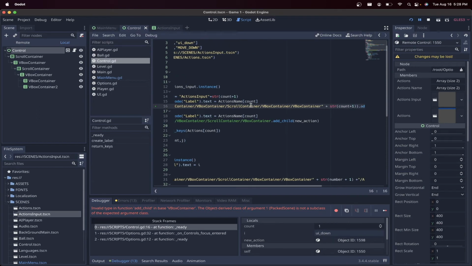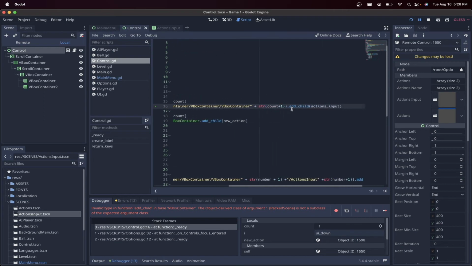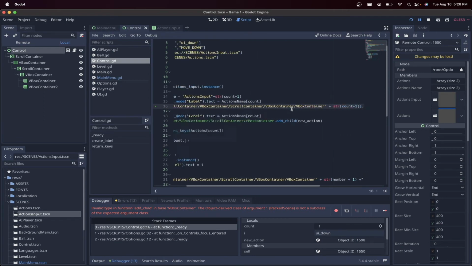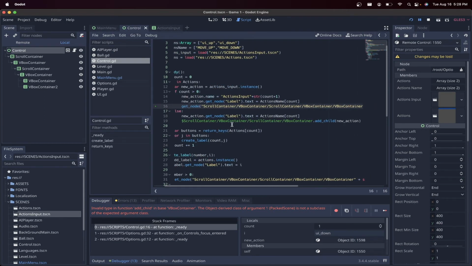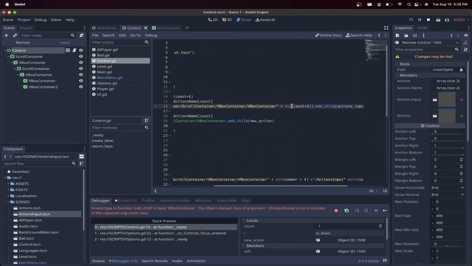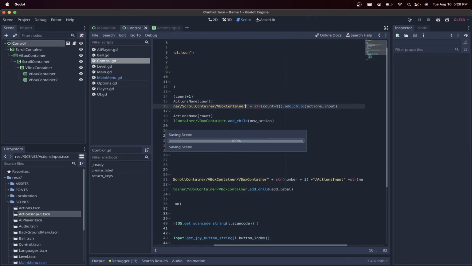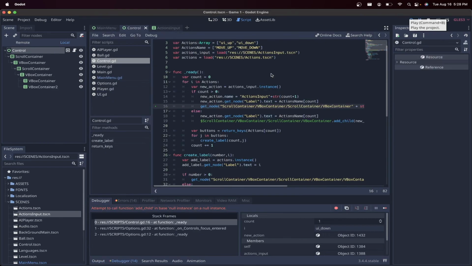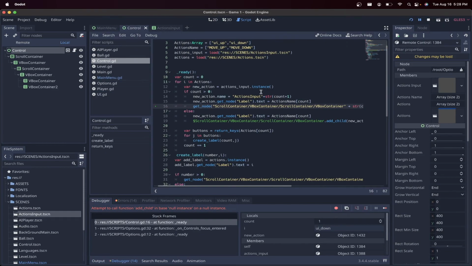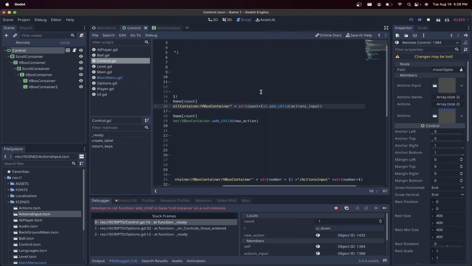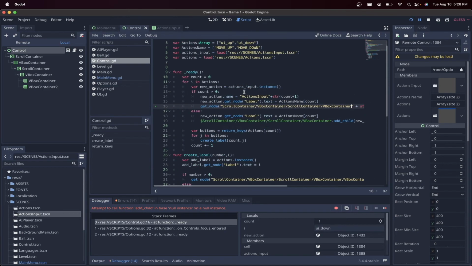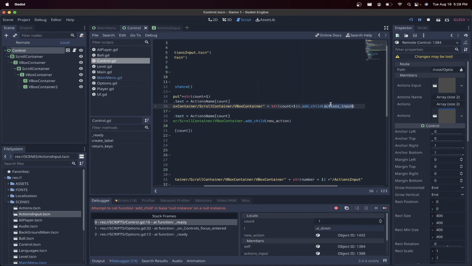Did I add too many? Oh, I think, yeah, I might have added too many of those. Let me just check now. Still giving an error. Did I do something wrong here? Actions input.